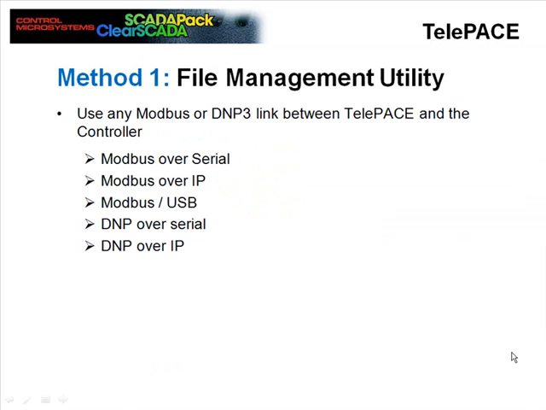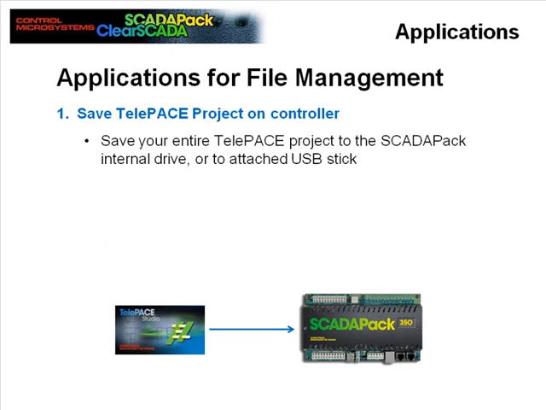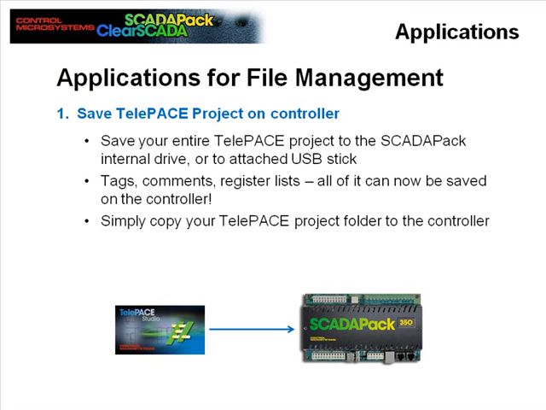Now that example used Modbus over TCP, but any connection between TelePACE and the controller is possible, whether it's a serial link over a radio or even a DMP3 link. So the applications, other than retrieving data logs, as we demonstrated, the entire TelePACE project can be saved on the controller or the USB memory stick. So tags, comments, register lists, the whole thing can now be saved on the controller, simply copying it using file management.